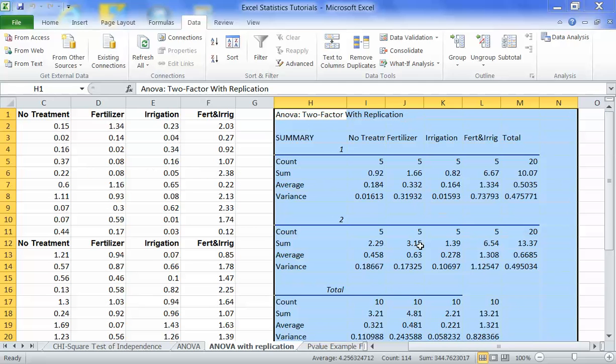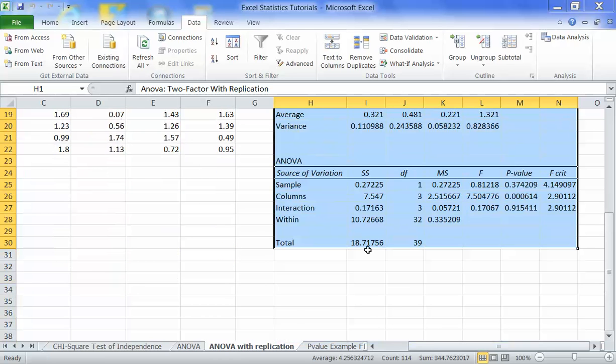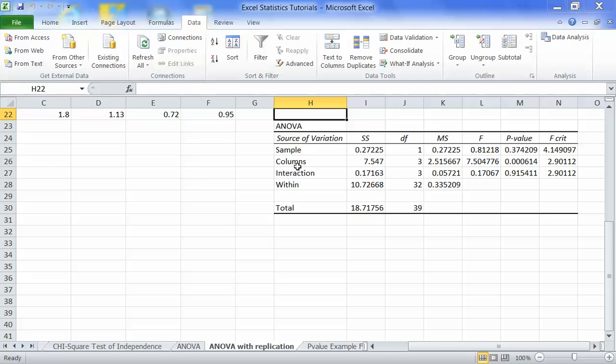Up here on the top is a bunch of descriptive statistics for each of the variables. Here's site 1, site 2, and all the different categories of type of treatment. But to get my test statistic and my p-value, I go down to the analysis of variance output down here.